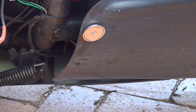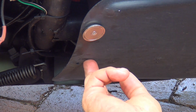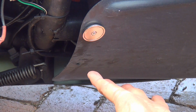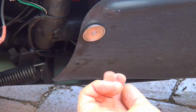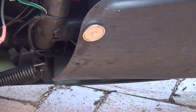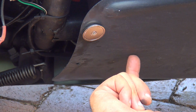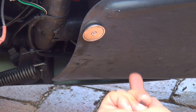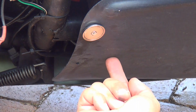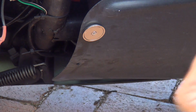They don't really have to be in a straight line, because sometimes you don't really stop in a straight line at a traffic light. So you can place one here, one here, one here. Now make sure that when you place this magnet, behind that there is no battery or wires, because if you hit the battery or the wires with the drill, you could damage them. So you have to be careful with that.